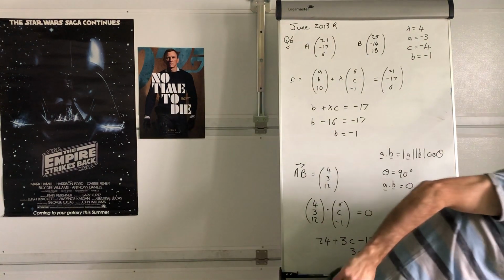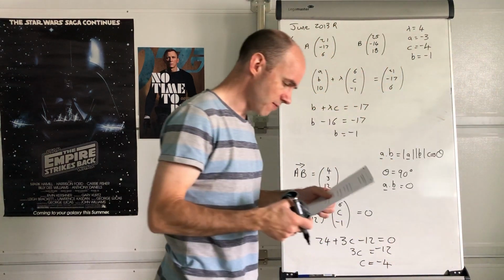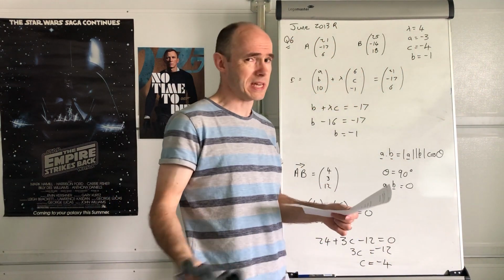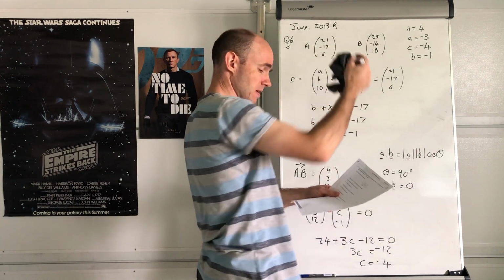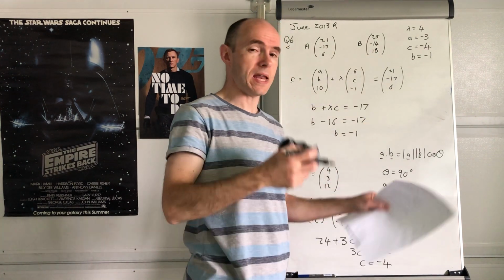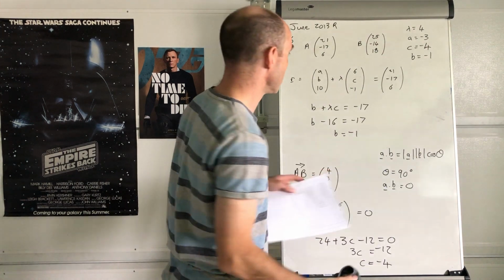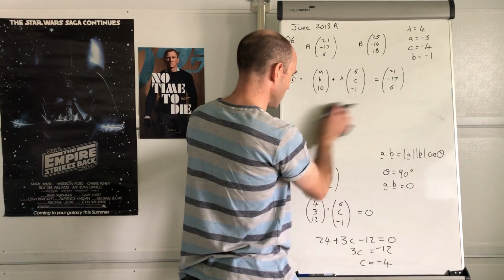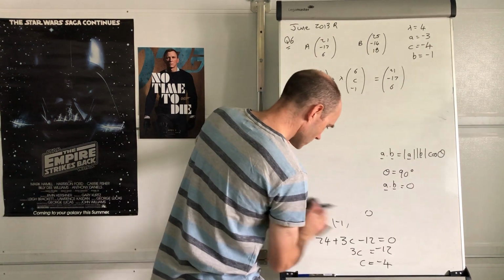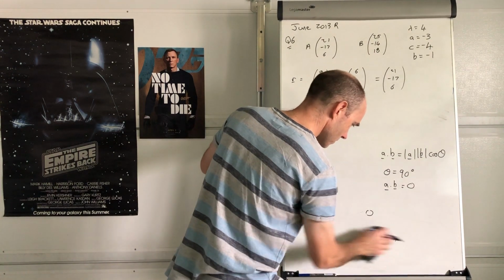Right. Before I run off, let's read the next part of the question. Find the distance AB. It's pretty easy, okay, because look, you know already what A and B are. Okay, so even if you couldn't do any other part of the question, you can do that. The distance AB. That's just Pythagoras' theorem, isn't it? So I can rub this off now. Don't need that. Don't need any of this.